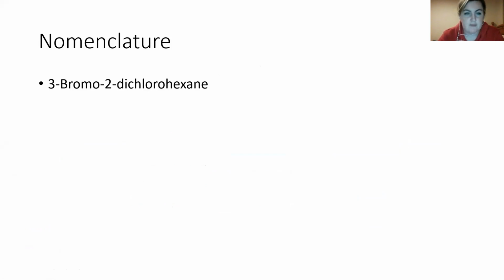If I'm given the name, not the structure, of an organic compound, I would start from the bottom up. The bottom part is going to tell me my parent chain. And over here, it tells me my parent chain is a hexane. So it's going to be an alkane of some sort, the ane part there, and hexane meaning it's going to be how many carbons? A parent chain containing 1, 2, 3, 4, 5, 6, hex. So I know that my parent chain is going to be 6 carbons. Brilliant.